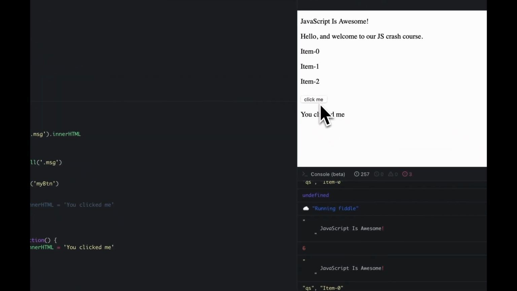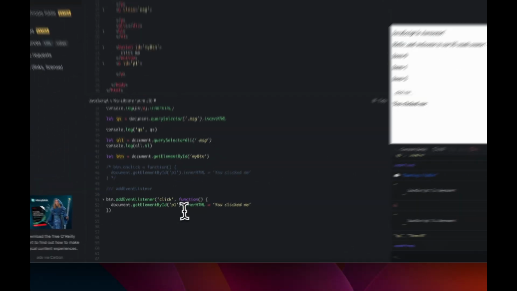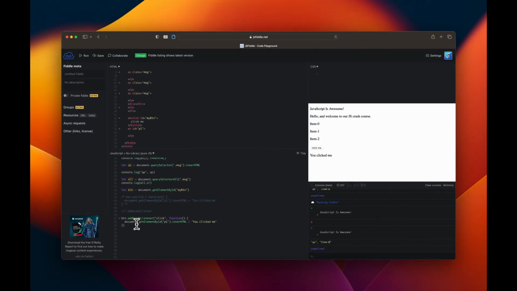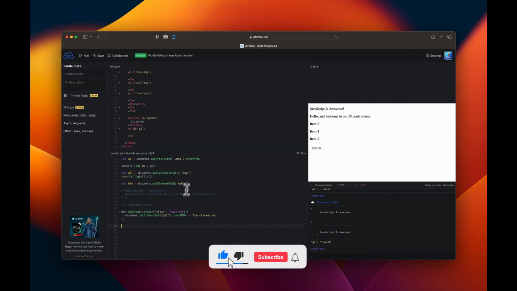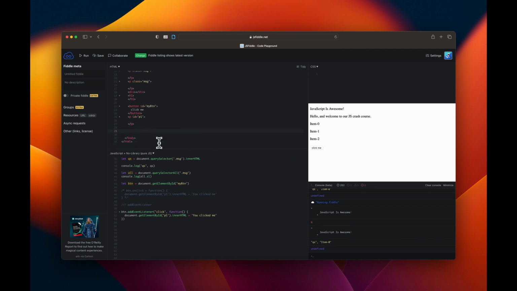Let's run the script and see if it's working. Yeah, it's exactly doing the same thing, but in a more appropriate way. Let's have another example with a form. Let's have a form here on our browser so that the user can submit it. To do that, let me write down some HTML markup here.